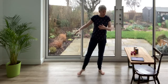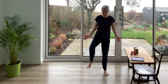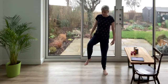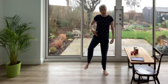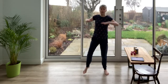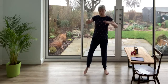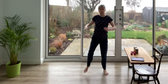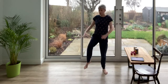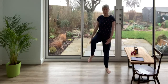Okay, and then our next one, we're going to do a knee lift. So you bring the knees up, and again, it's up to you how high that is. It could be quite low down here. So I wouldn't go any further than right angles with the hip, because we're still warming up. And then we're going to do a little push down. So you push the hands down, straighten the arms. So imagine you're pushing two blocks or something towards the floor. Okay, I'll get nice and warm now.